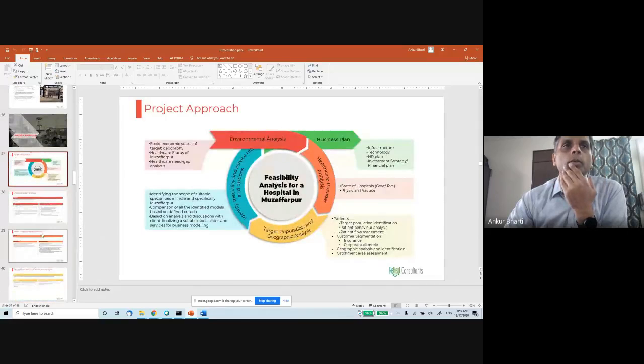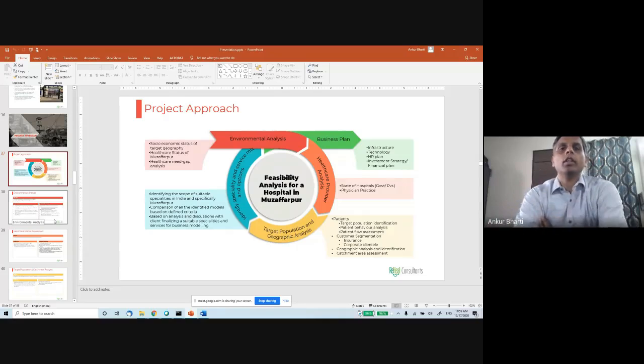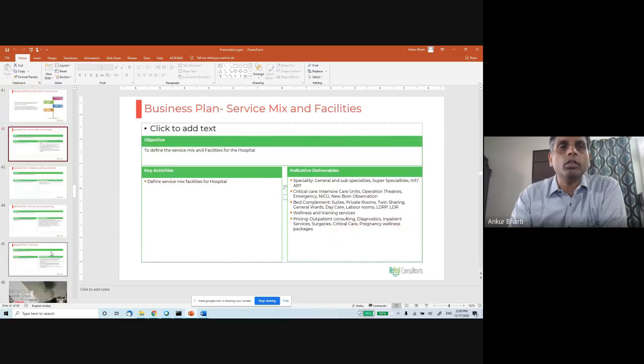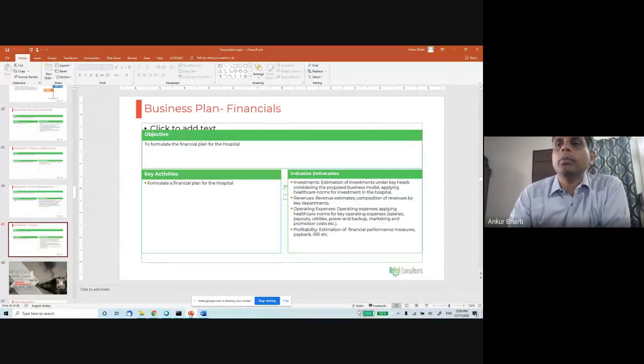We discussed this proposal where it was a strategy project. We had to create a feasibility analysis report for a hospital in a certain city. We broke the project into primary and secondary research. Then based on that, we identified the components of the project, what the client should go for, and based on that, we defined the business model for the project. I already mentioned this, and I think till then the internet was fine and I was able to go through all of you. Any more queries on that?